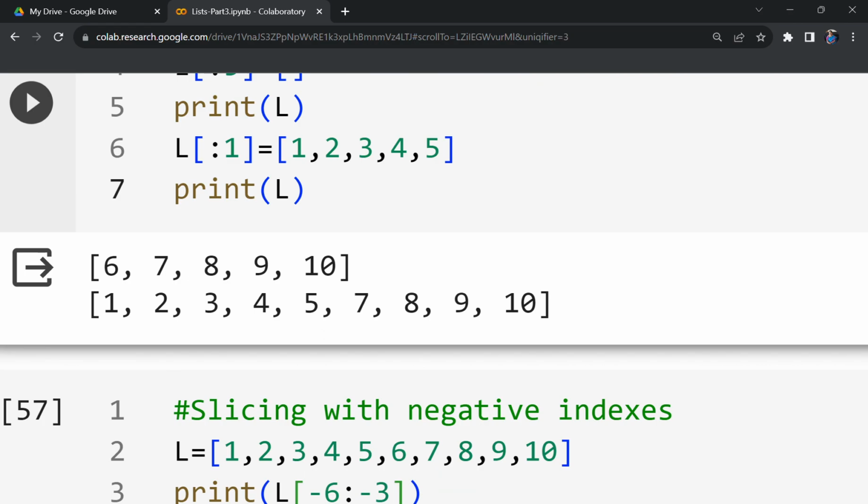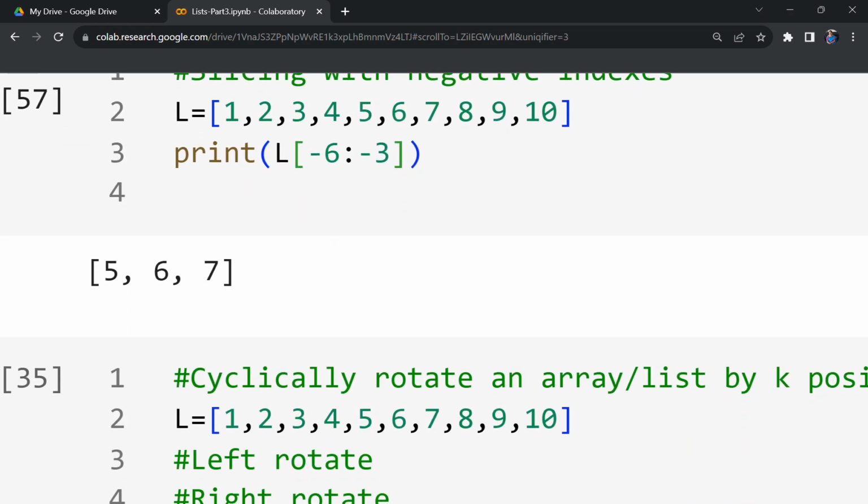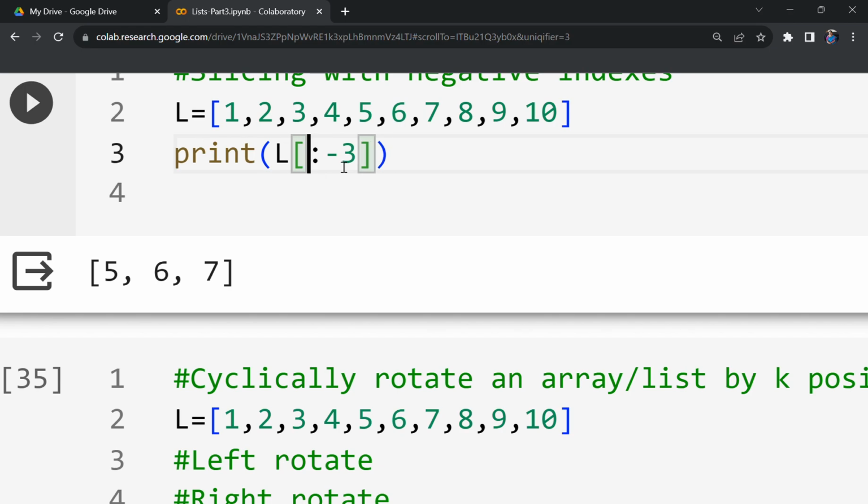Then there could be one negative index and one positive index also. For example, we would like to get 0 up to minus 3. How can I get it? This one is at minus 10, minus 9, minus 8.